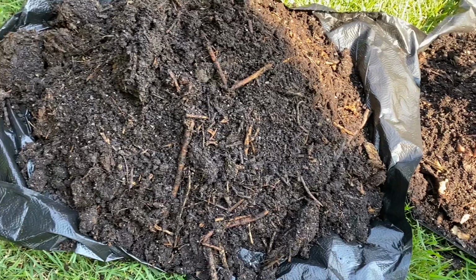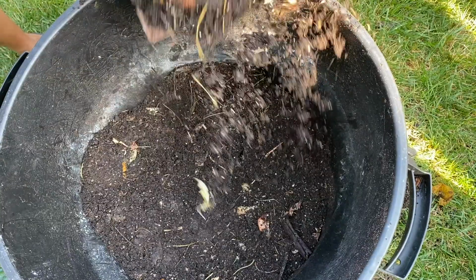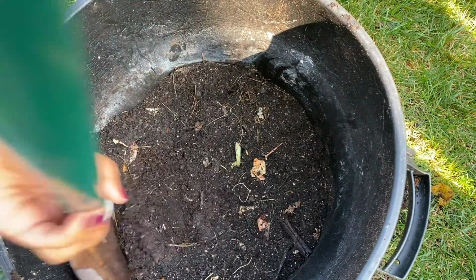When we started composting, we didn't follow any specific instructions. We just added layers of composting material into our composting bin, and because of that, we did struggle a little bit, and we eventually corrected our mistakes. I'll go over those mistakes in the next few minutes, but we eventually corrected our mistakes and we got good results at the end. One small issue that we've seen with this trash can composting is that since the compost is so deep, it's a little hard to turn over and mix the composting material.